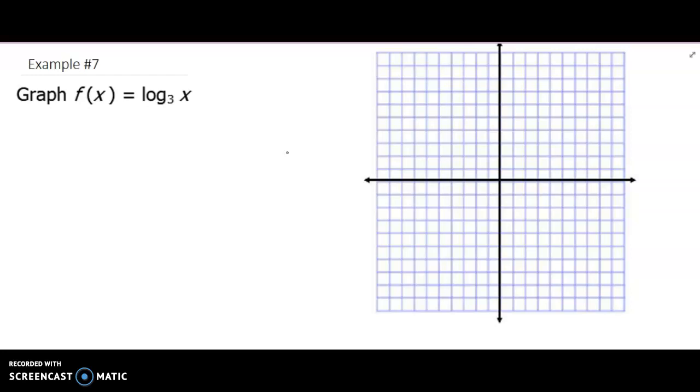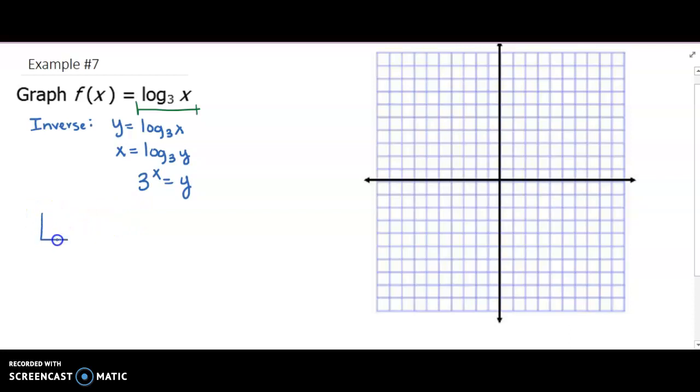All right, so here's log base 3 of x. Now it's hard to find numbers and plug them in. So we're going to do this. We're going to find the inverse of this. So I would write this as y equals log base 3 of x. I would then change the x and y. And then to find the inverse, I would use the exponential to solve for y. So it'd be 3 to the x equals y.